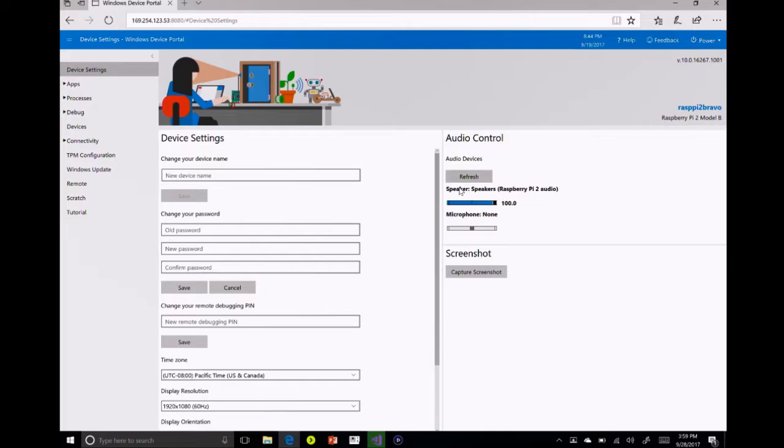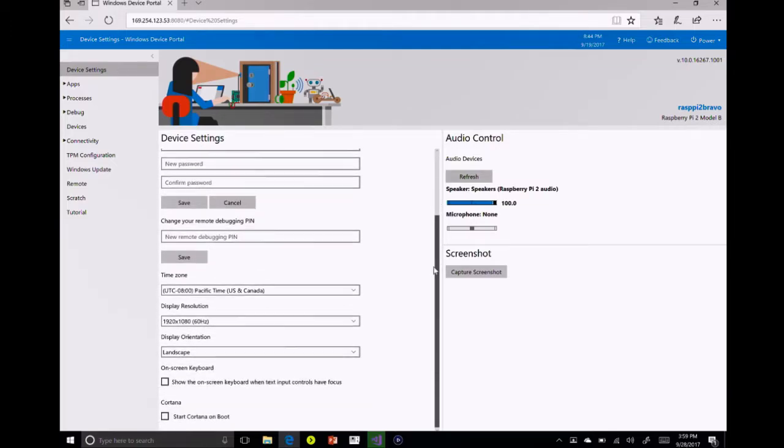So no worries. All right, so this is my Raspberry Pi 2. You can see that I have time zone, display resolution. I set it to 1080p out of the box. That way I don't have to worry about playing with the display resolution and plugging in the device. I just said 1080p. I figure every presenter device knows how to show 1080p.